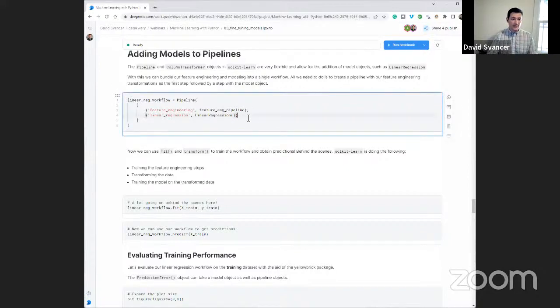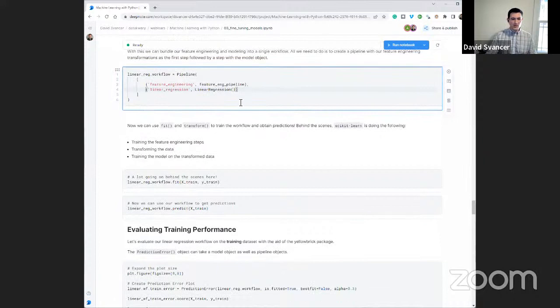And then after you do that, in the next step, I want you to fit a linear regression model onto that transformed data. So this allows you to bundle your feature engineering and your modeling into a single object. And this single object here has the fit, transform, and fit transform methods like before. So you could use it just like a regular model object, but there's a lot going on here behind the scenes. So let me go ahead and define this object for us, this pipeline object.